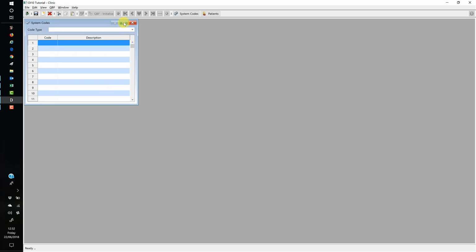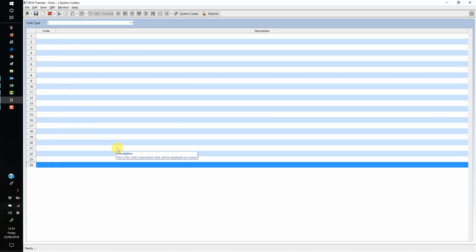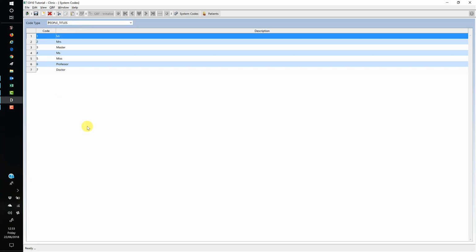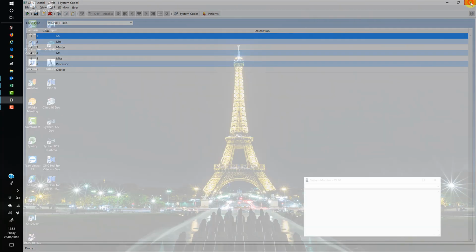And then if we maximize it, we find that the table fills the whole of the screen. And okay, my table's limited to 24 rows at the moment, but once we've filled this up with data, then that will fill down. And obviously if we then only have a small amount of data, then it just shows those lines. But you get the idea. The screen doesn't look too bad, although the description is very, very wide, so this isn't a very good example. You can see that that looks a lot better than just having that huge area of blue, which just looked wrong. So let's just close down here.